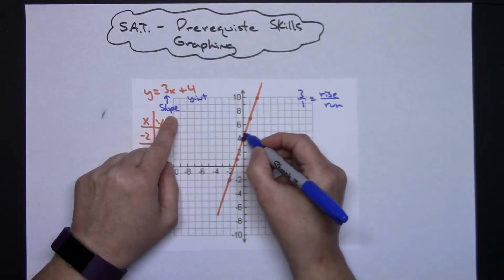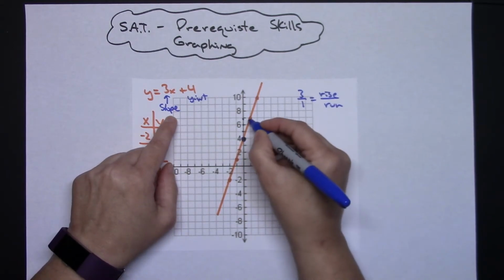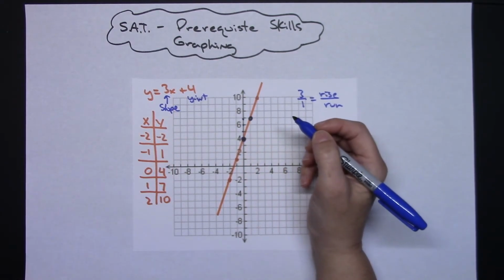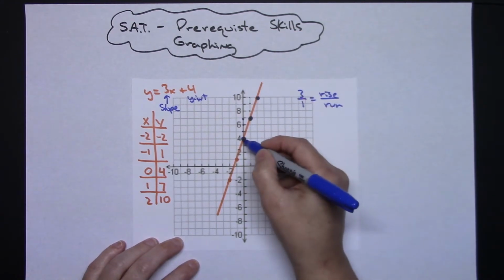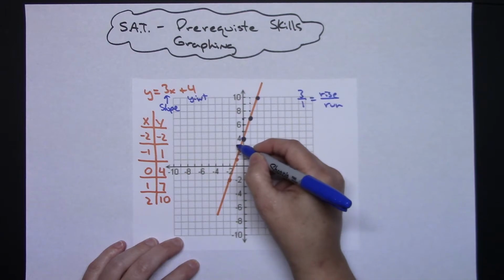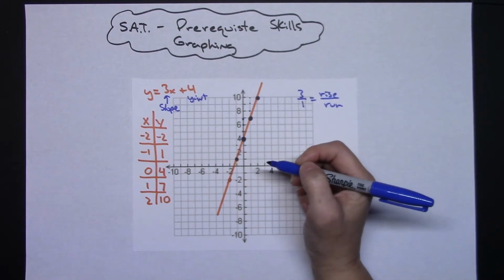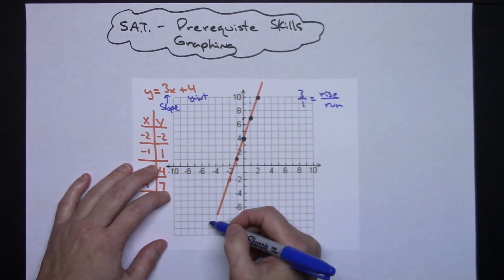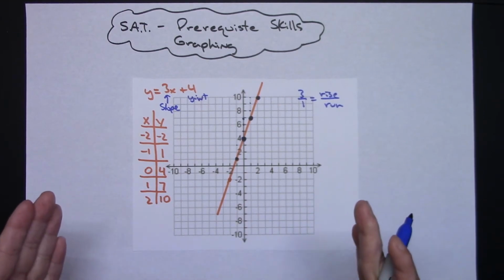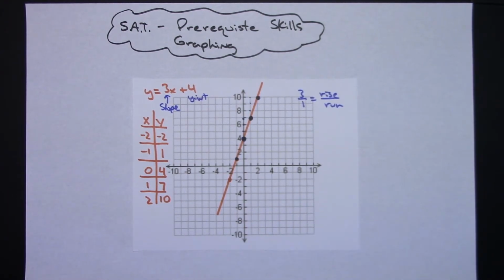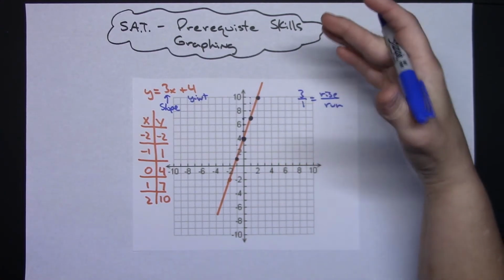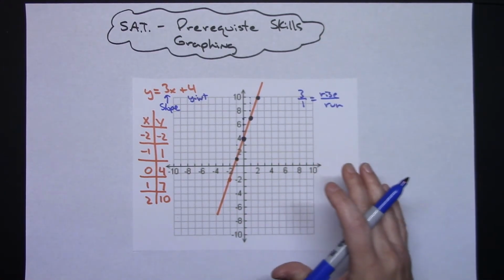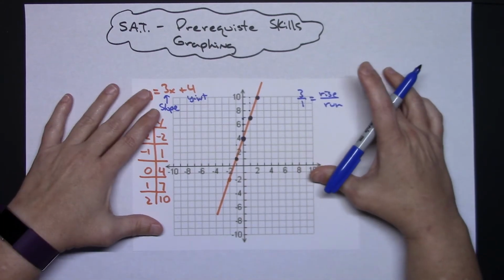So then I could have gone up 3, 1, 2, 3, and over 1. It would have got me to this point right there. I could have done that multiple times. Up 3 over 1, it would have got me that point. To the left 1, and then down 3 would have stayed on that same pattern. So obviously that would have still ended up in that same spot. But as far as graphing equations in one variable in slope-intercept form, they expect that to be a prerequisite skill that you can do at any point in time, just really easy there.